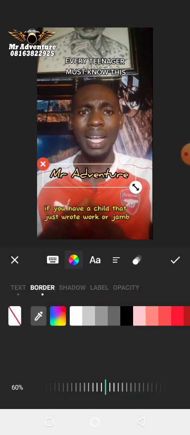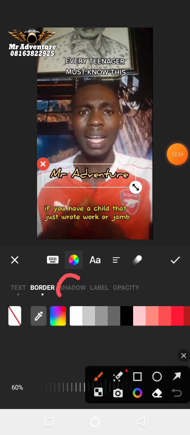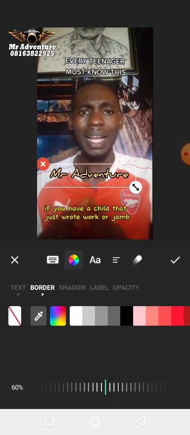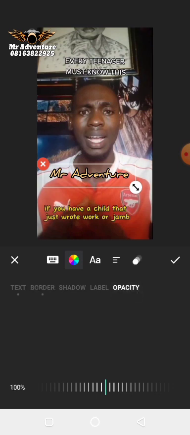This is the border. You can change the color around the text using this border, like I explained to you. So you can change it to a different color. I just changed it to another color now. As you can see, it's not okay, so use black. This black is blending well. So we have shadows. This shadow is not really necessary. You can experiment to see if you would love it. Then you also have opacity. This opacity is to reduce the brightness of the text. I also say it's not necessary, but you might need it someday. So let's check that.